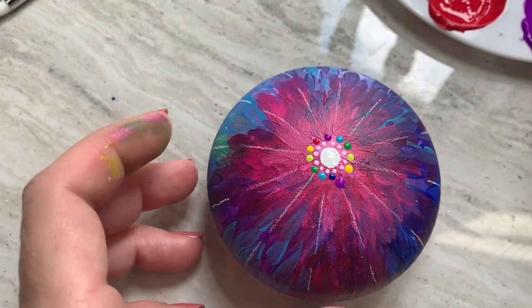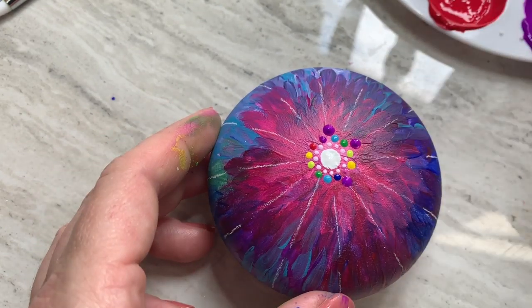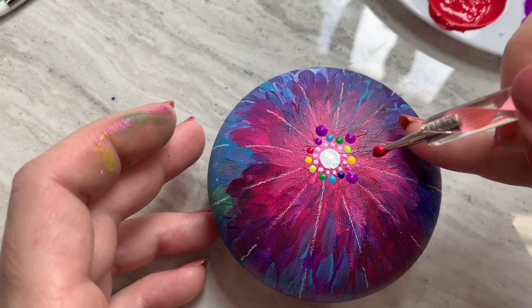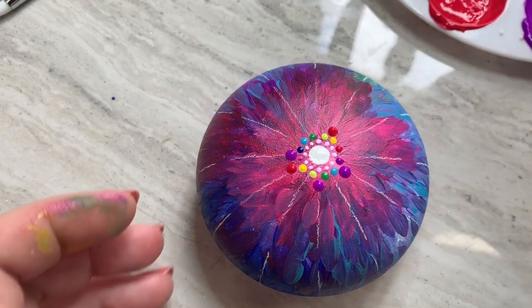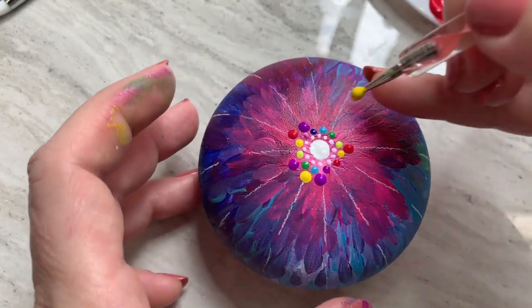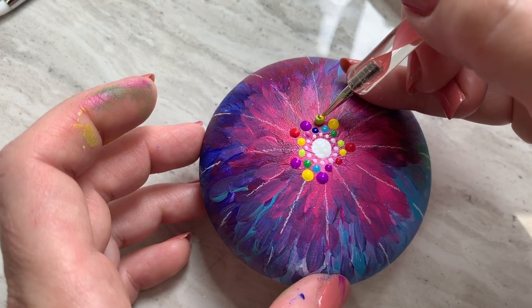So there's a space where the dot can just kind of snug up right in the center of the previous two dots. And now using a larger stylus, you're going to do the same exact thing, lining it up on the lines now instead of the spaces, and just switching up the colors. No real rhyme or reason, just whatever color you want to pick goes next, and you're going on the lines.